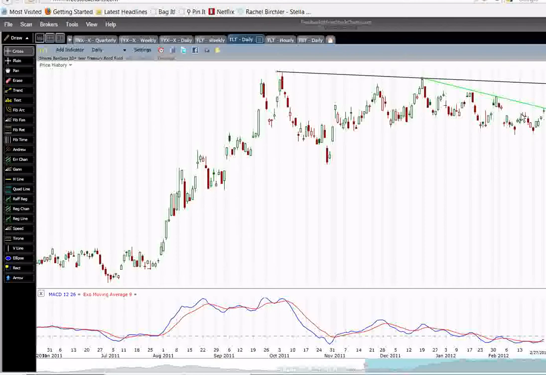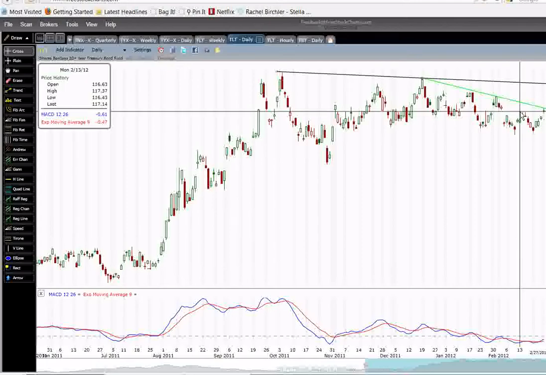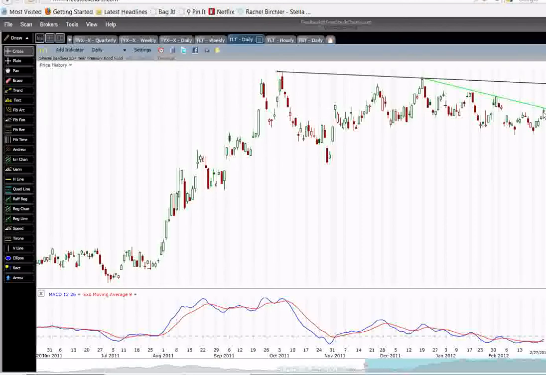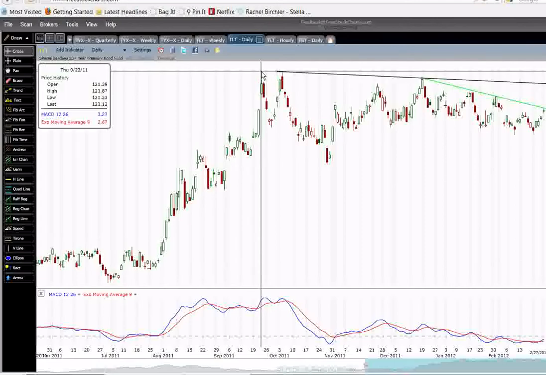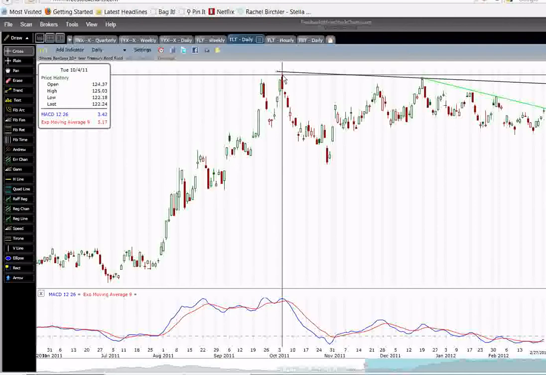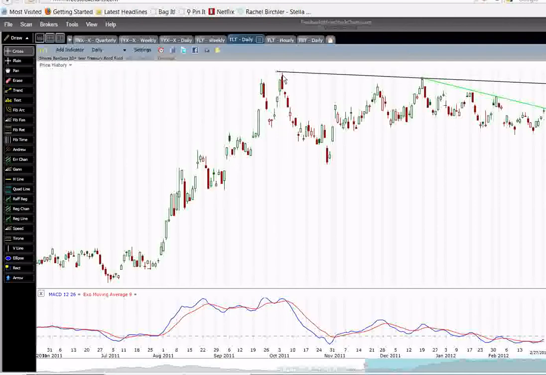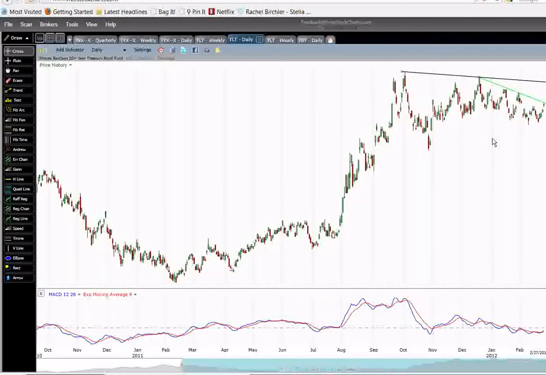Because of the inverse relationship between bonds and stocks typically in this market environment, if that breakout holds, that's a suggestion that the bonds will continue higher, likely take out that high from October. And if that happens, we would expect the stock market to correct. So we may be seeing the stock market correct here as of this week and next. But that's something to be on the lookout for here.